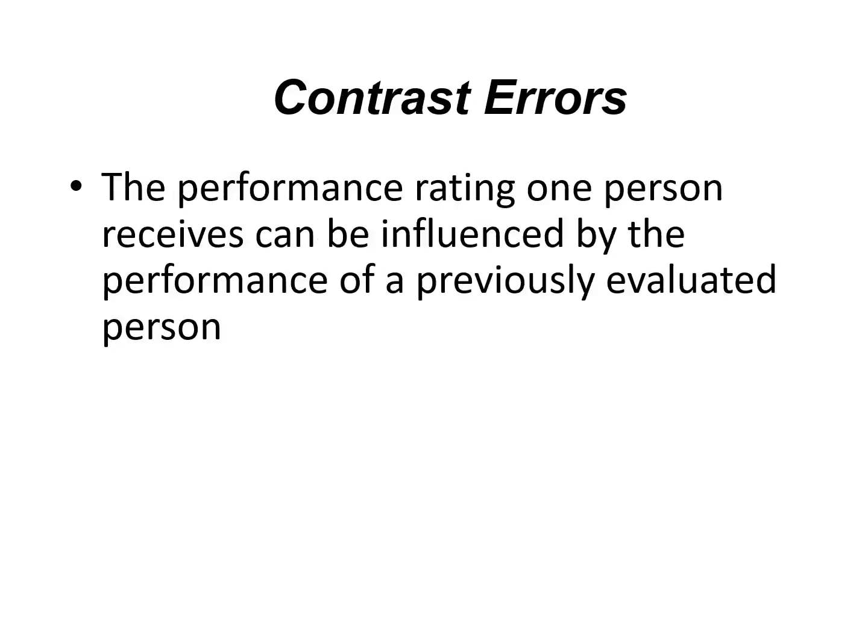We can also have contrast errors, which are brought about by the performance rating one person received being influenced by the performance of a previously evaluated person. So say for example, person A is good, and then the next person that you're going to evaluate is person B who is average. Because person A is good, person B looks bad, and even though he's average, he was rated poorly. So that's contrast error. Sometimes the order of the people we're going to evaluate also influences who gets a high rating and low rating. That's why let's also try our best to reduce contrast errors and try to be more objective.